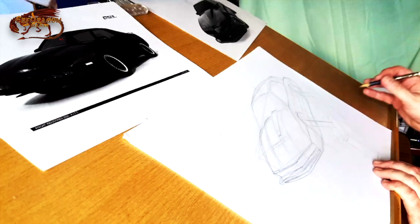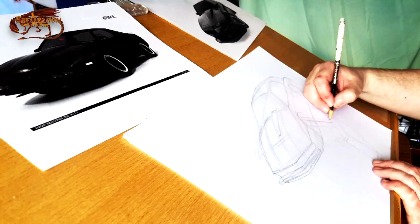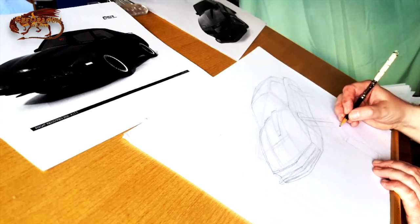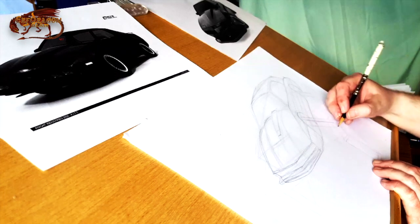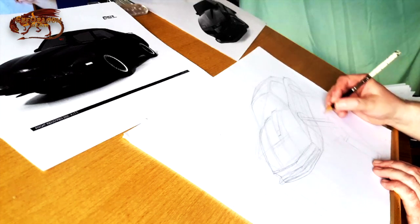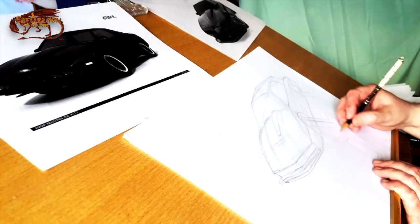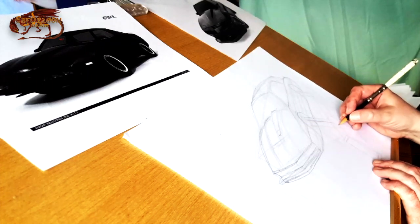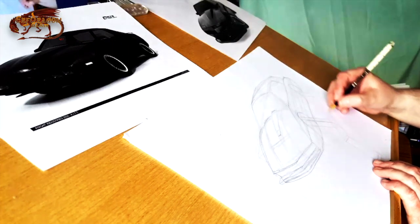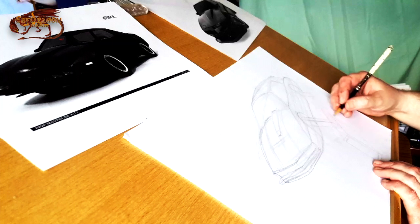Still not quite right. I'll tell you why. Let me do this. This is probably what I should have done, was add it like there's a box there. Yeah, you've got to put the difference in that makes. So that's where the wheel should be, right there. There we go. Now that's feeling more where it should be.